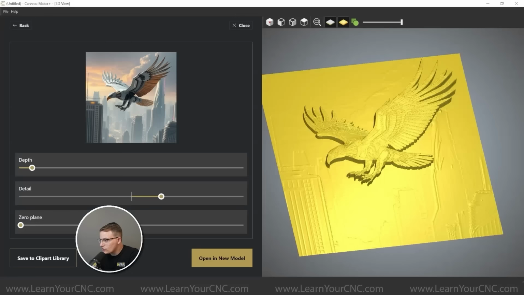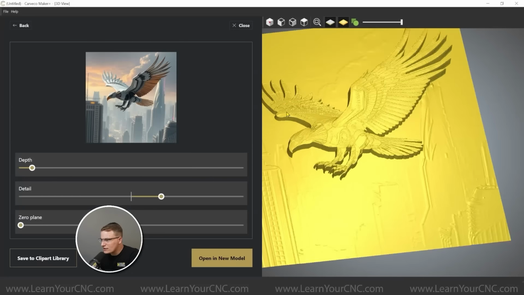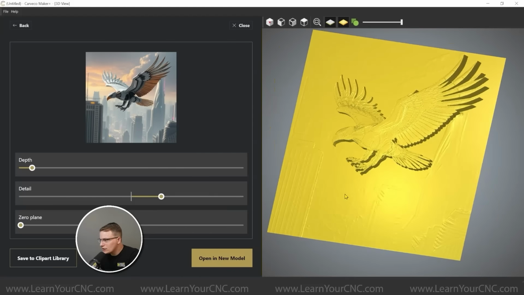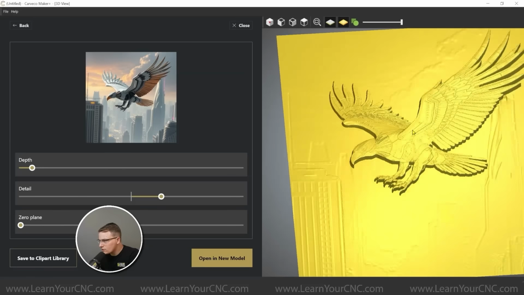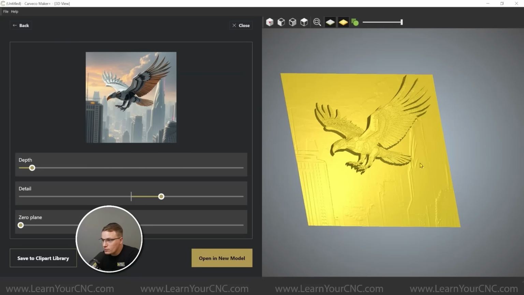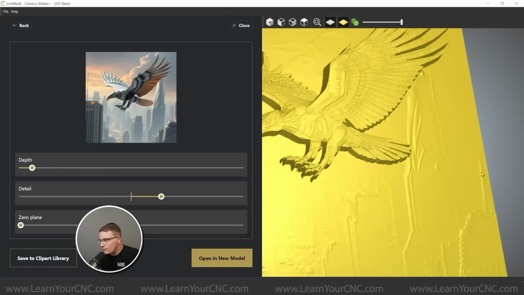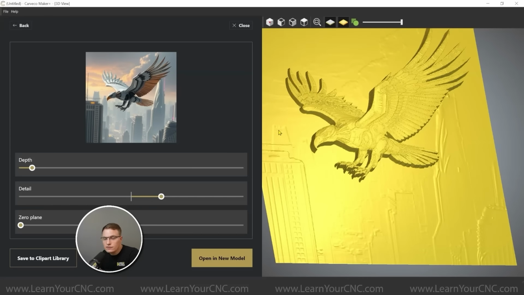And then let's go back to Carveco. And like I said, this one I was not impressed with either, especially the background and level of detail in the bird. But maybe if we had a better prompt on this, this one would work better as well. So everyone's going to have a little bit of difference in how they handle images and how they handle prompts.